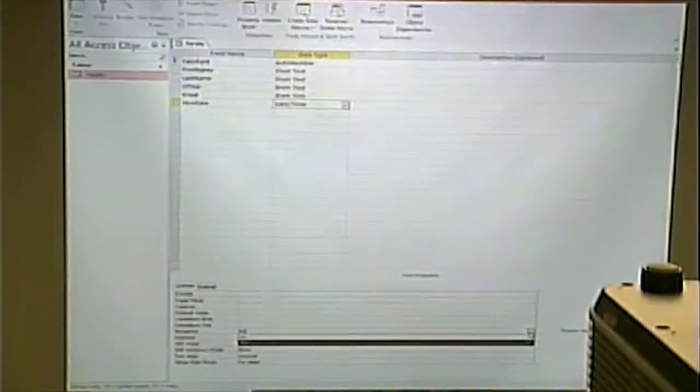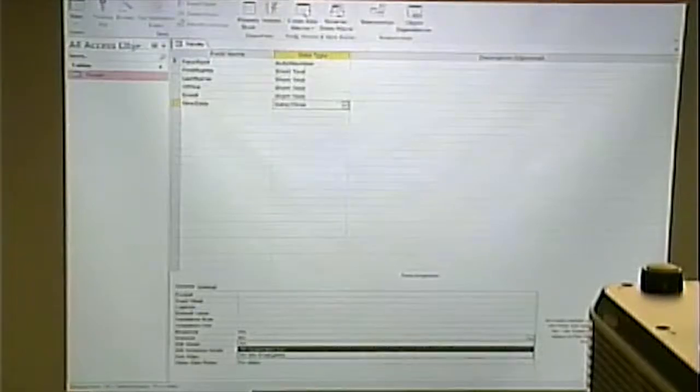Hire date, though, yeah, I can pretty safely say that's required. If they weren't hired, then we're not interested in this. Now, index on date hired, I don't know. All right, I'm going to leave that off. I doubt that would be needed, although maybe for some reports it would be.